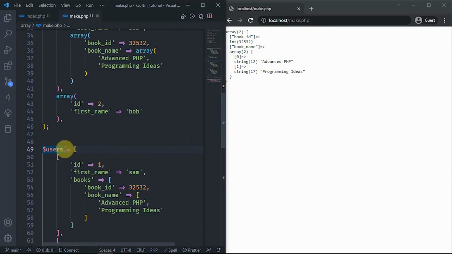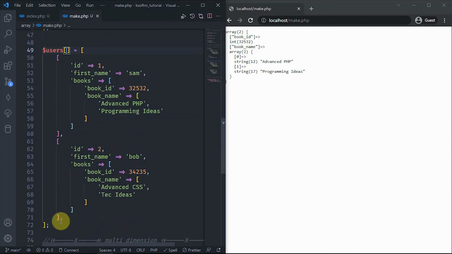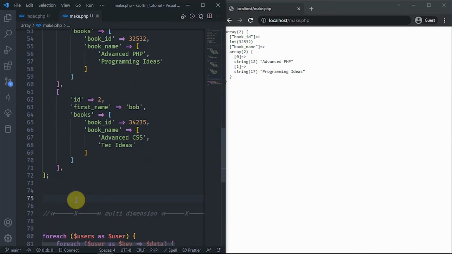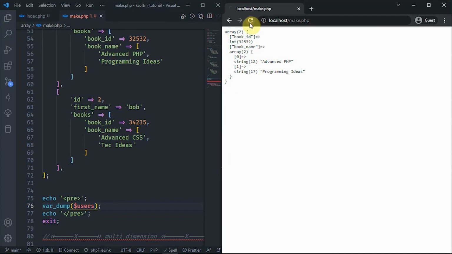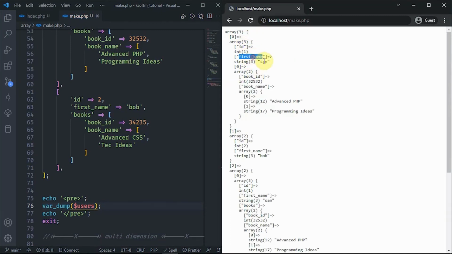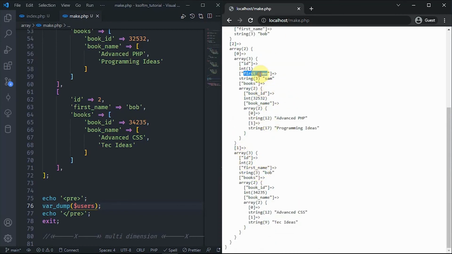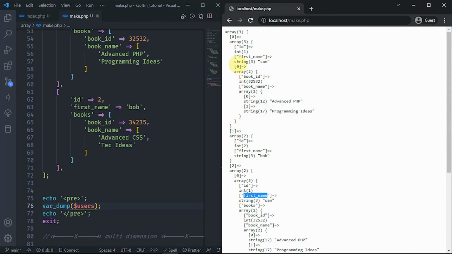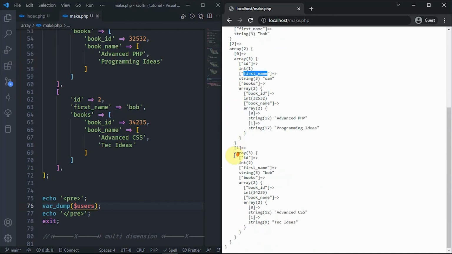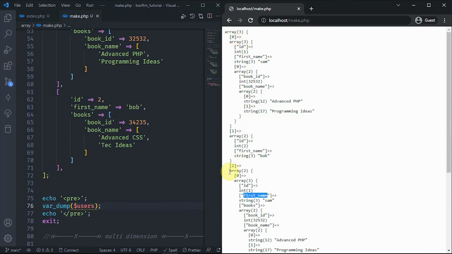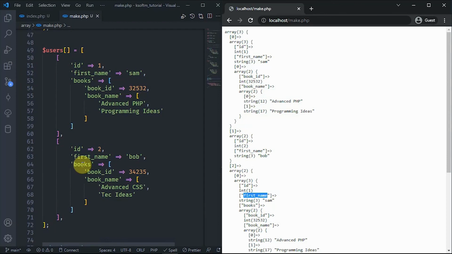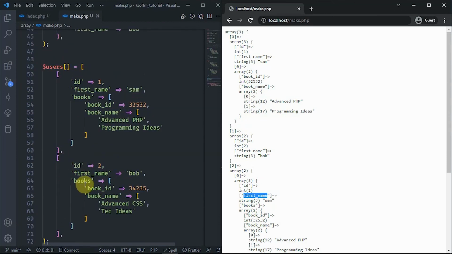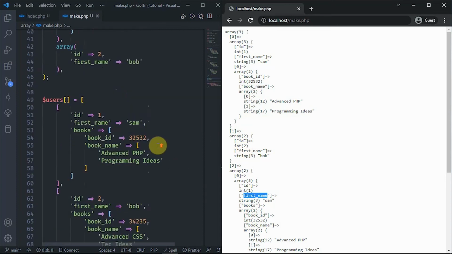Because this will replace all of the data, but I put a square bracket in here. If I dump this, you see now, Sam, first name Sam, twice, the data 0 1 2.